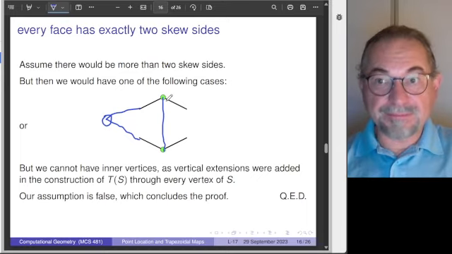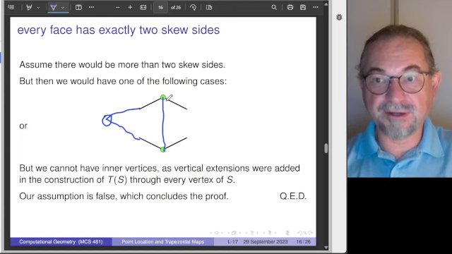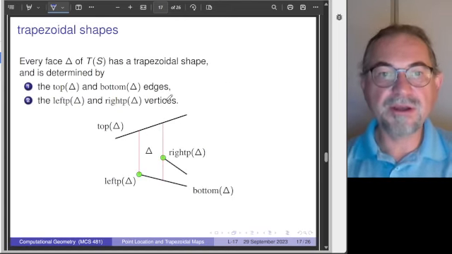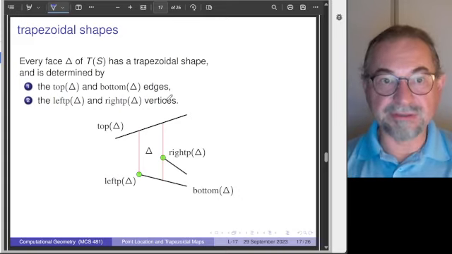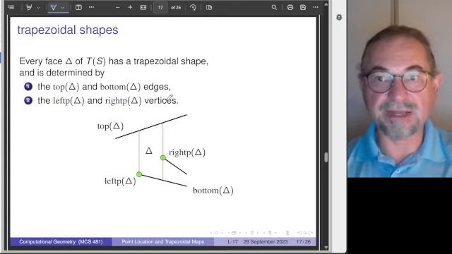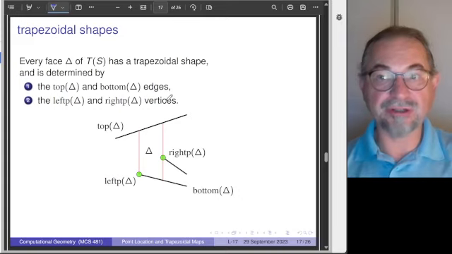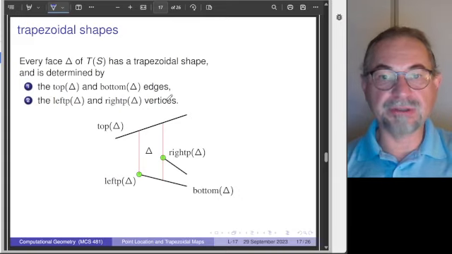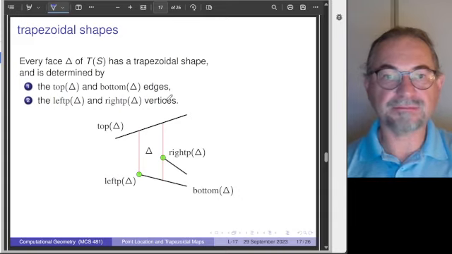Trapezoidal maps therefore have interesting properties. Let us describe the shapes. That will be very useful to determine a specific data structure to store a trapezoid. Every trapezoid is determined by a top and a bottom edge, and it has a left and a right vertex.